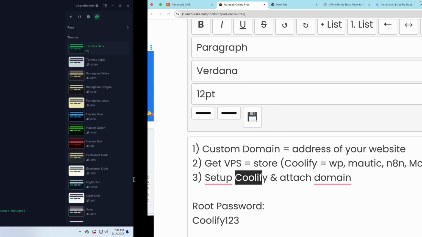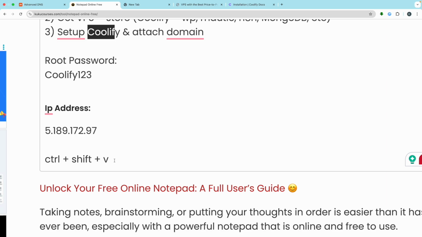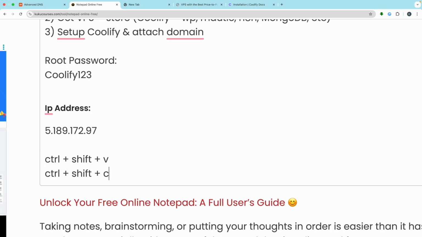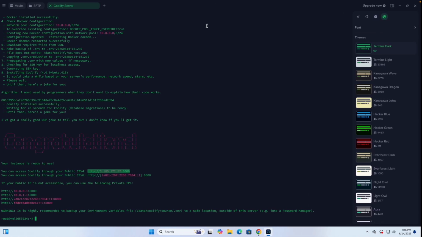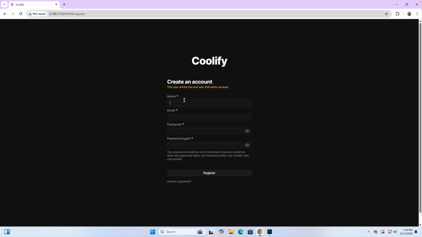By the way, to copy the link it's very simple: Control Shift C to copy it and paste it in your server. Then it will look like this. Just write the name, whatever you want. Let's say I put Coolify, then email and password.